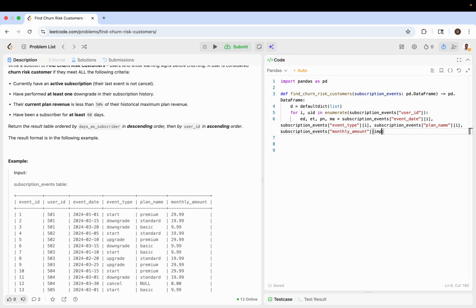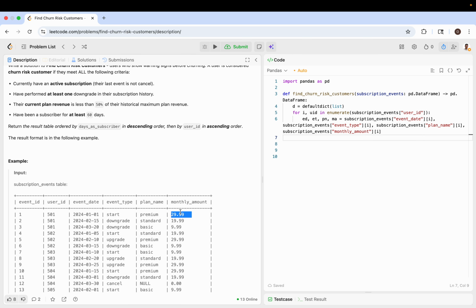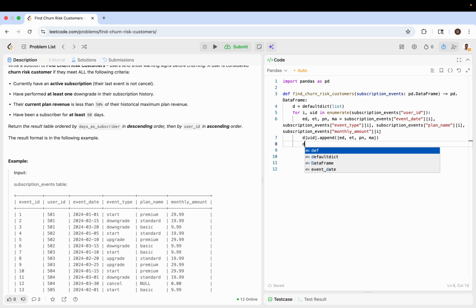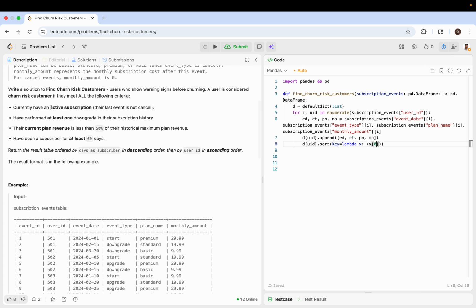Okay, so now that we have this, first of all, we have to use the UID as the key, and then ED, ET, PN, MA, so just event date, type, name, amount, and then we have to sort by the event date to get the last subscription.